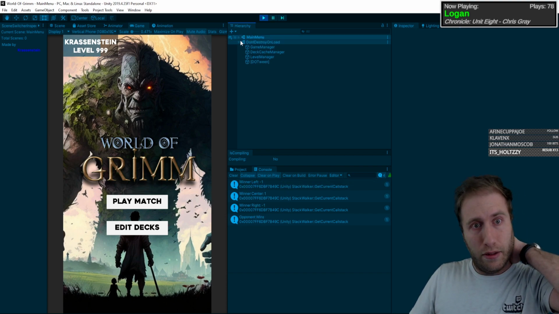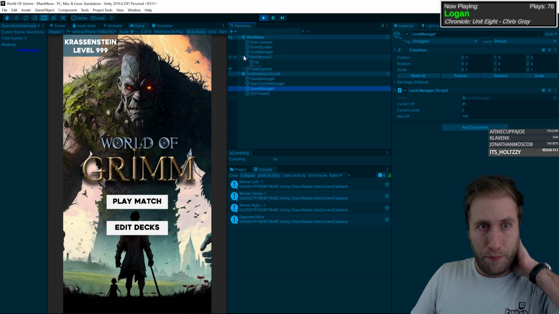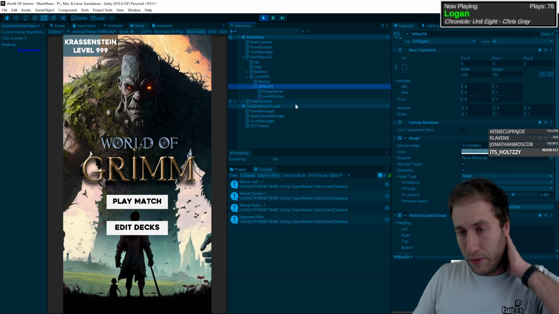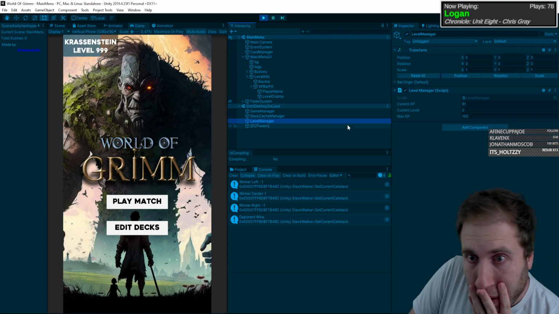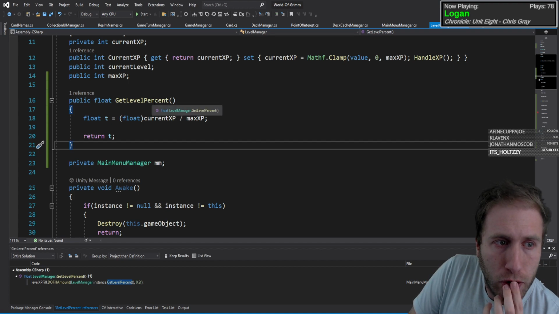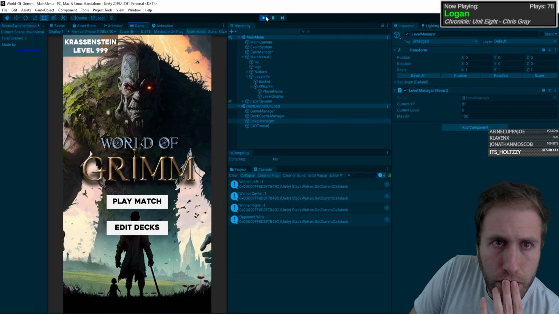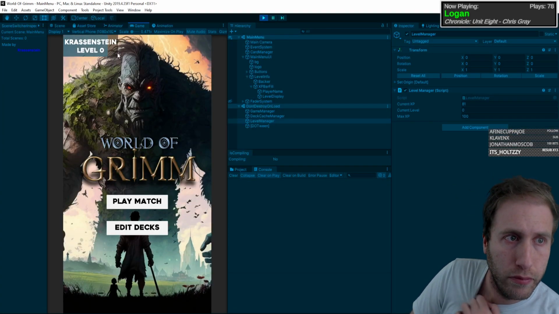We did not get our update correctly. This updated correctly, didn't it? Did it though? 681. And our level manager is 81. So it's not updating correctly. I'm not sure I understand. Now it updated correctly.